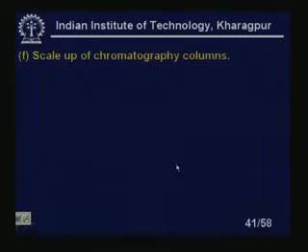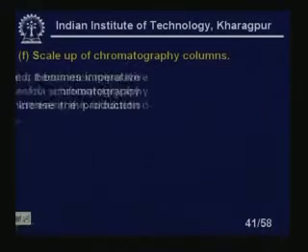Scale up of chromatographic columns, because depending on the different dimensions and the volume of the liquids, you have to scale up. There is a typical formula for how we can scale up, because I have the existing laboratory model. If I want to use it industrially with a large analytical quantity and volume flow of the gases, obviously I have to increase the dimensions. How will I choose the diameter and the length of the column? That is to be discussed now.